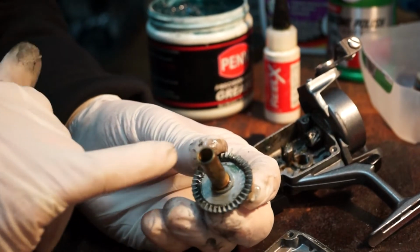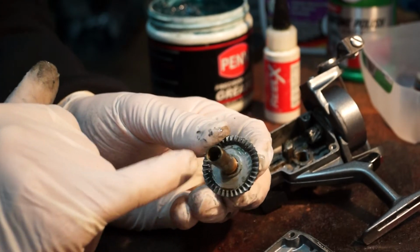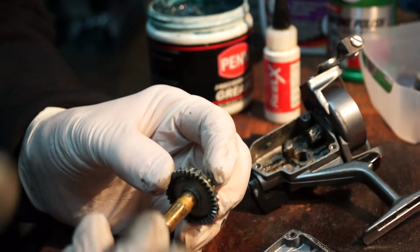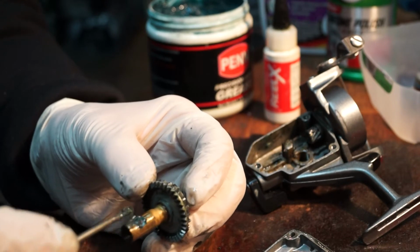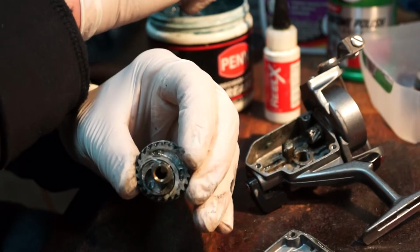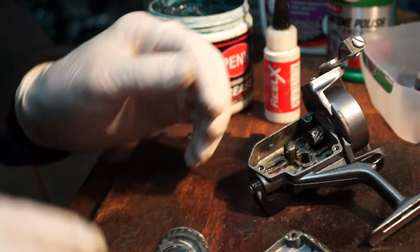Sometimes there's an accumulation of dust and grime and excess lubrication behind it. You want to clean that out. In this case, this one's clean. And simply re-lube it again using the reel grease. So I'm going to put a little bit on the drive side and the reverse side.